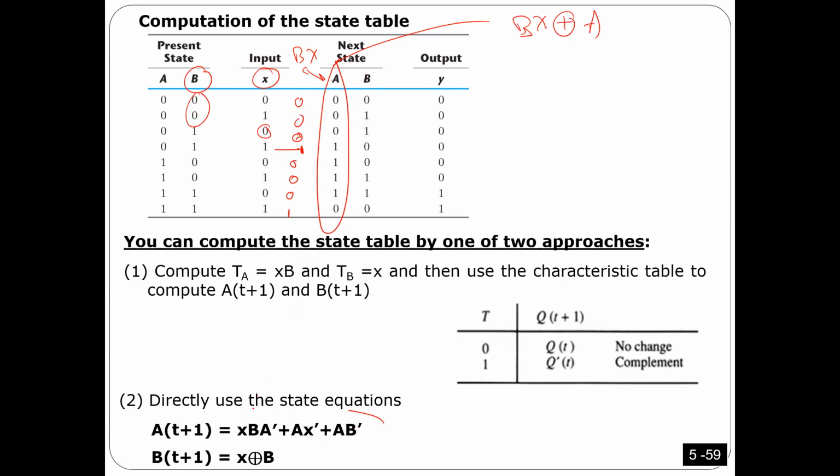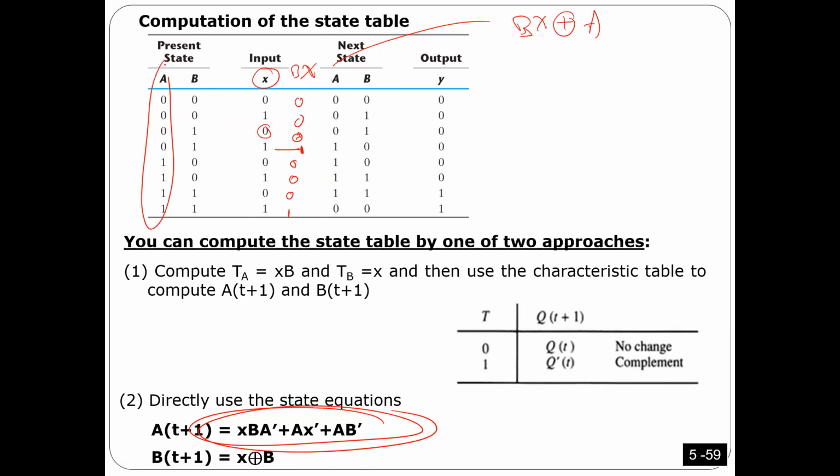It's much simpler than using this one. Okay. Anyway, so again, you can see here. Sorry, I'm going to use this is BX. And this is the current value for A. So I have to use this one. And then I'm going to use this one. So I'm going to get just XOR between these two to get this one here. Okay? Let's see it. So here, 0 and 0, they are the same, get 0. 0 and 0, they are the same, get 0. 0 and 0, they are the same, get 0. 0 and 1, I got 1, and so on.